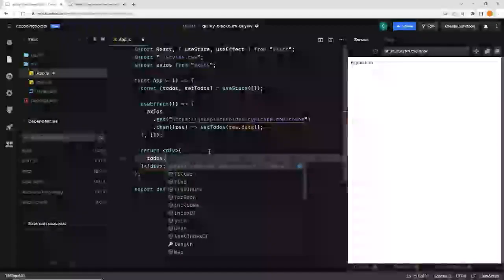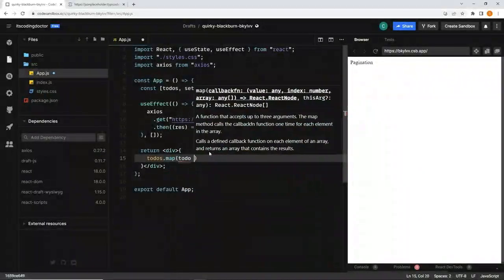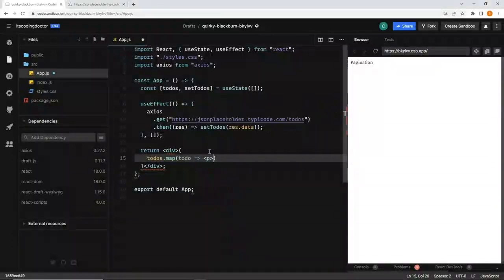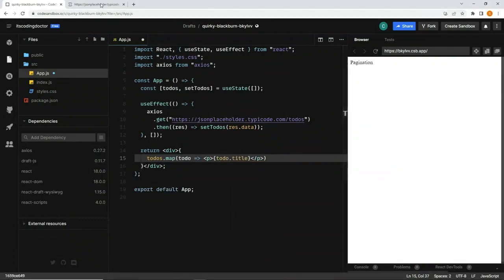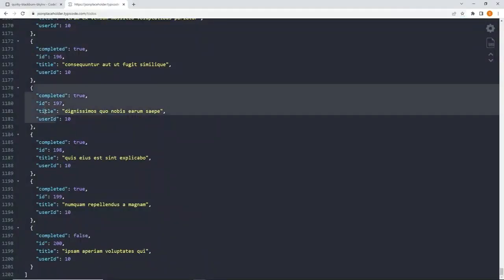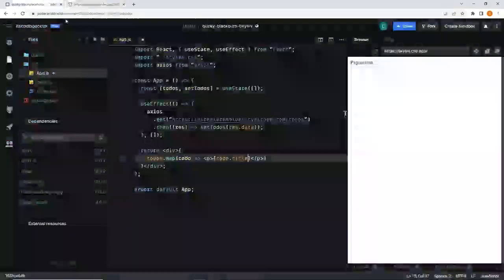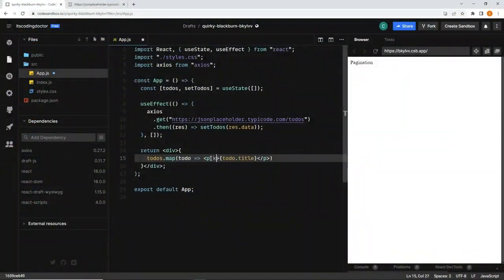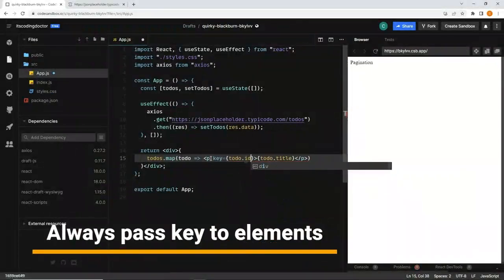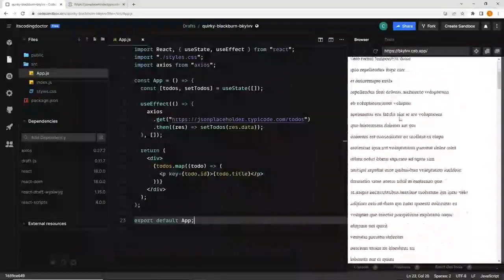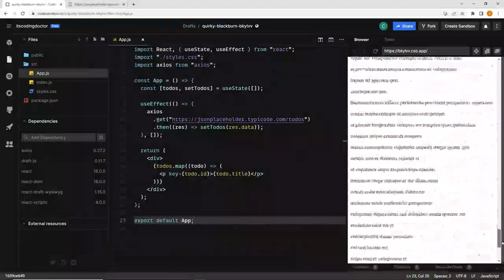Now let's use this todos variable, and I'm going to write todos.map. This takes a callback, and for the time being, let's add a p tag to see whether we are getting the to-dos or not. And here we pass todo.title, because in the API you can see every to-do has a title and an ID key as well. So I'll use the title here, and that ID key we can pass as a key to every p tag, todo.id. Let's save it. It's working fine, guys. We can see all the 200 to-dos here.